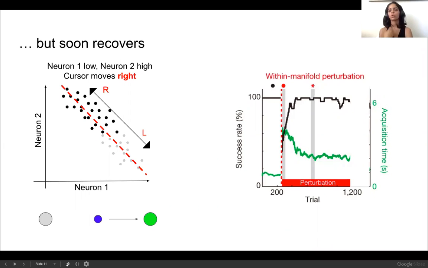That's a great question. First of all, over here I'm showing you only two targets, but in the real experiment there are 8 targets and the monkey has to move to a particular target. So you can look at the trajectories that the cursor takes on different trials. I haven't shown it here, but in supplementary figure 2 or so of the paper, they show the trajectories that the monkey takes for different trials, and you can see that it looks very non-random.